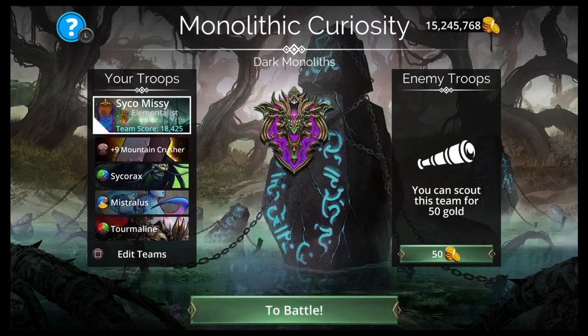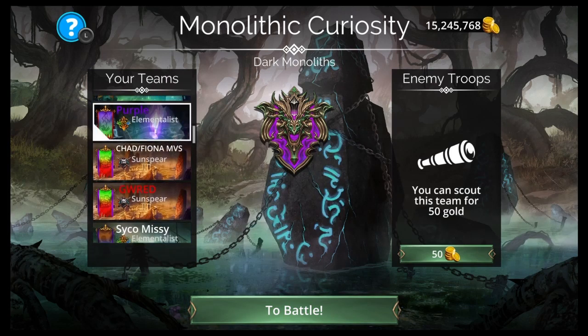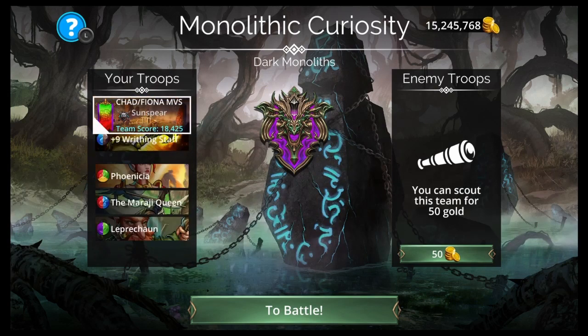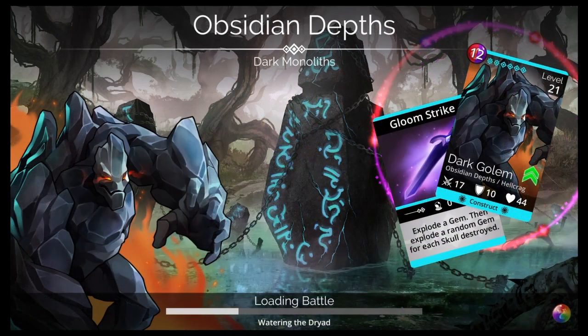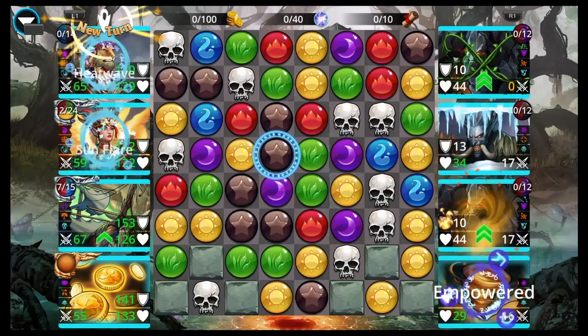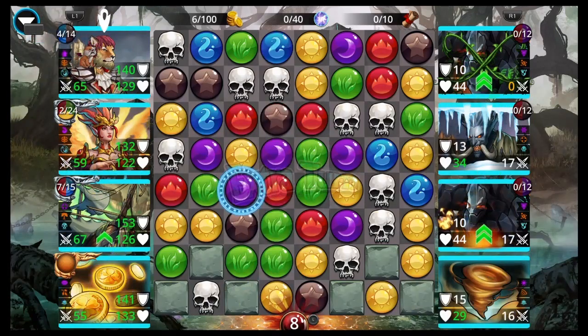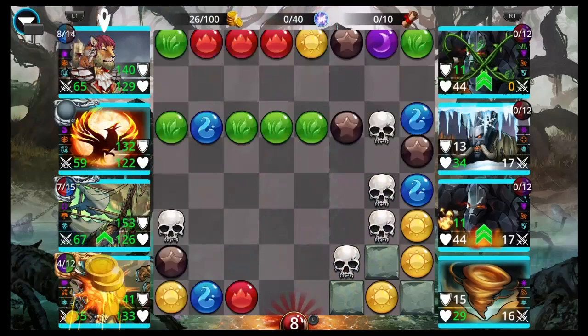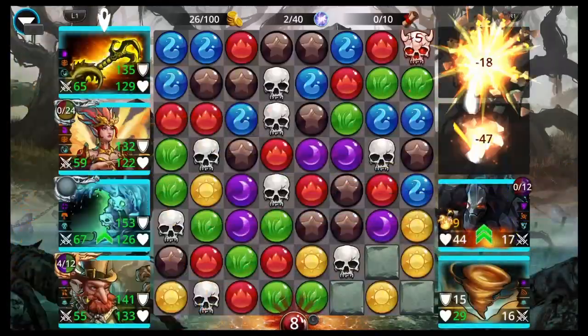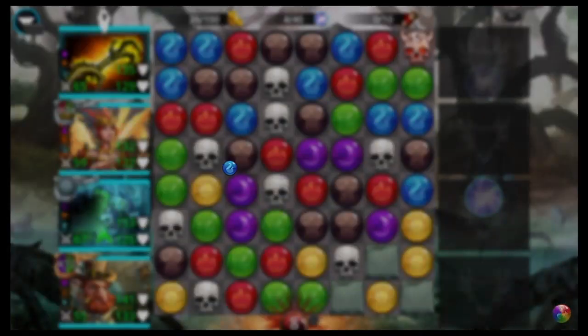What should I do here? Let's do the Chad, Fiona, MVS team. It's just Phoenicia. It's almost like a good thing to do for a live stream or something, but we're already doing this, so it is what it is. Let's match this brown. Let's cast this Leprechaun. Let's cast this Phoenicia and hopefully win. Bang.